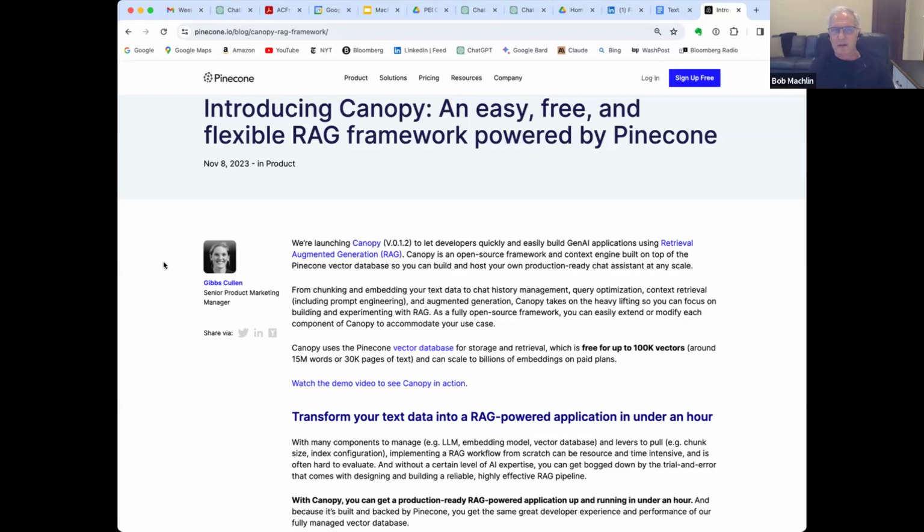So everything that Alden has done is now open source, free from Pinecone. And there's two advantages of it. And again, this is targeted to those in the group that have either software development talents or work with customers who have development talents. So up and down the stack, everything from chat history to chunking, embedding, query optimization, all that stuff, it's all free, open sourced in layers. So you can pick your own embedding model if you wanted to do so. Now, why is that useful? It's because you can pick and choose your LLM, for example.